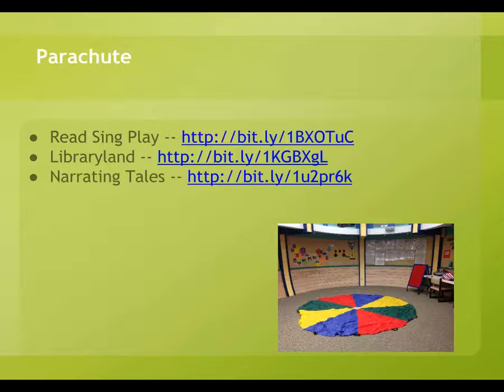I tell parents before we start, just remember that if your child gets a little upset, feel free to step away from the parachute. You can go outside if you need to. If someone gets really upset, we'll just stop the parachute, because to me it's not worth it to have a really upset child just because you wanted to do the parachute that day. When we do the parachute for under 2s, we always start on the ground. Everyone just sits down, and we usually do Row, Row, Row Your Boat, or the Itsy Bitsy Spider.